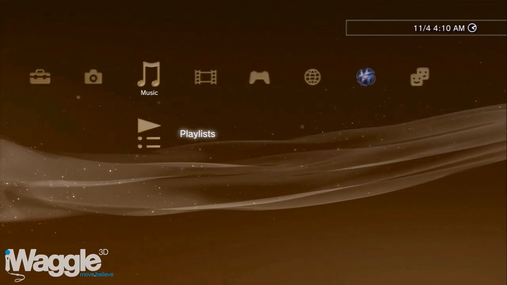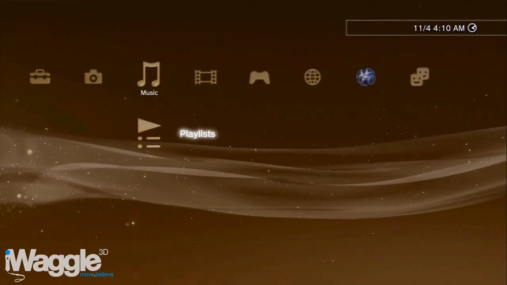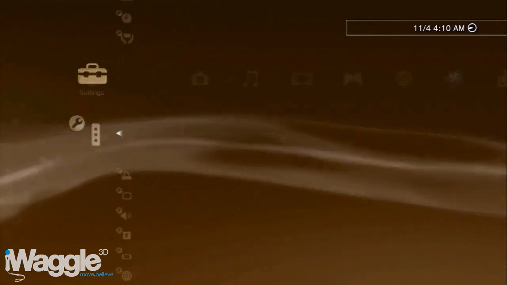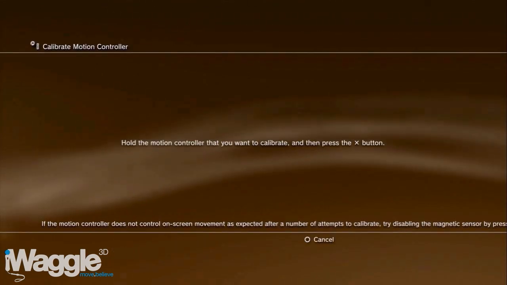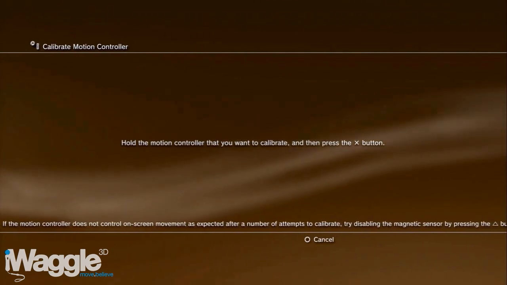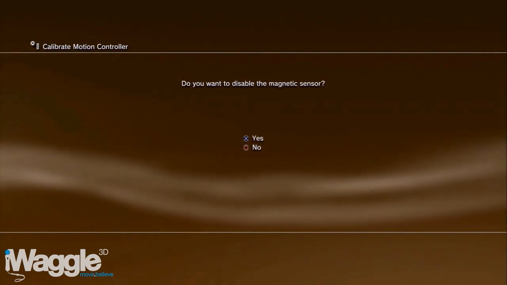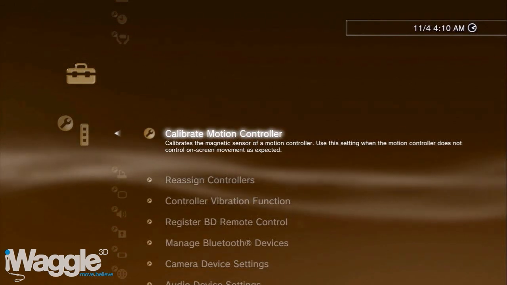If it doesn't, go to the cross-media bar and use the Move to navigate to the accessory settings under the main settings category. Press X and select Calibrate Motion Controller. Then don't press X to calibrate, but rather press triangle to disable the magnetometer altogether. Select Yes here and you shouldn't experience any more drifting. Before you ask, Sony is aware of this and working on a fix.